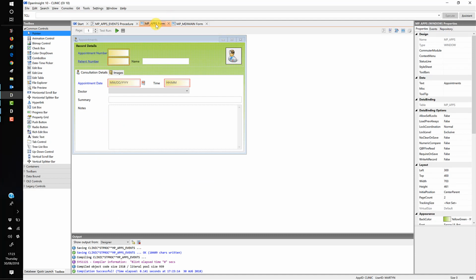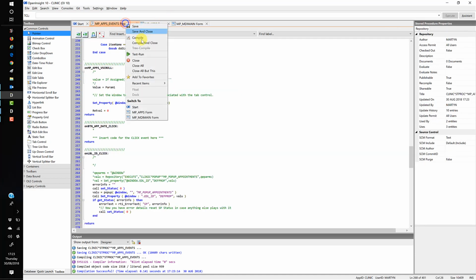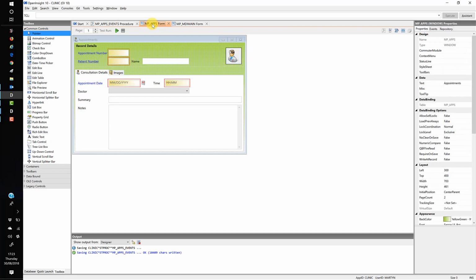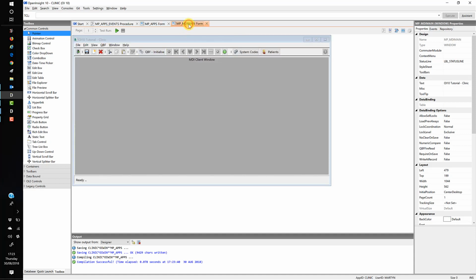Okay, so now just make sure that I did compile it, just make sure I saved it. If we then go back to the appointments form, because we've made a change to the code, I'm going to do a save on the form. And because I haven't got a save button, I'm going to go to the MDI main form.